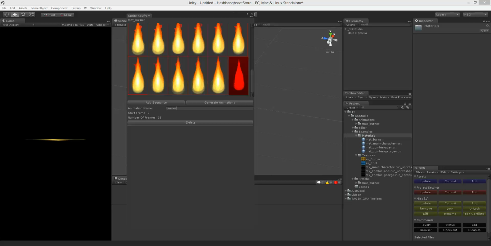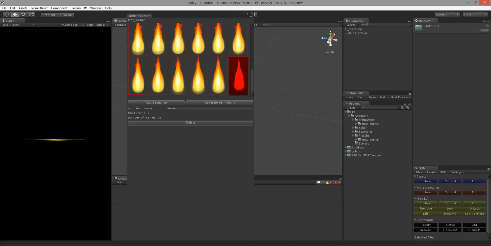What this has done is create an animation file for you with all of the frames of your animation. It has also created a prefab. The prefab is kind of rotated off of its axis, and you'll probably want to build your own prefab, but this is just so that you can see the animation right after you create it.